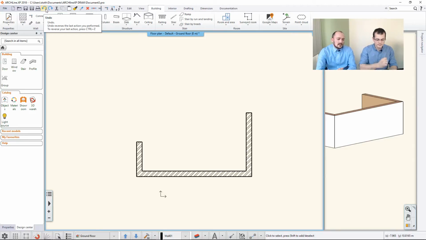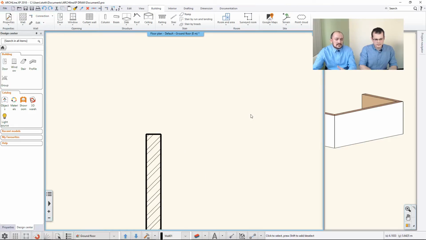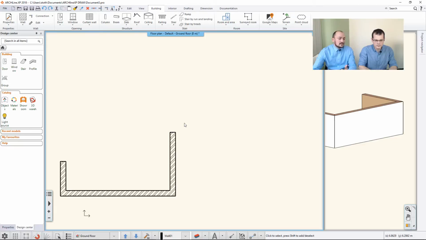Now, one other thing here, how to handle the content. First things first, if you would like to zoom in, just move your mouse over the area you would like to zoom to and scroll up. That's how you zoom into that area. If you zoom out, that's scroll down. Yeah, that's how you zoom out.